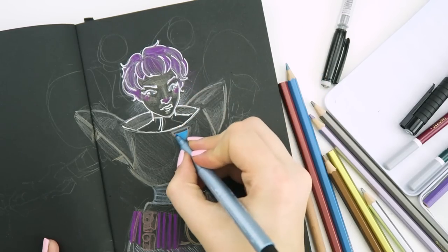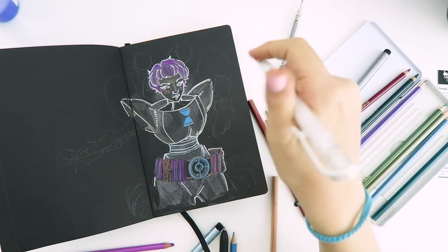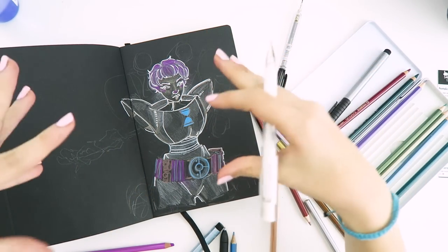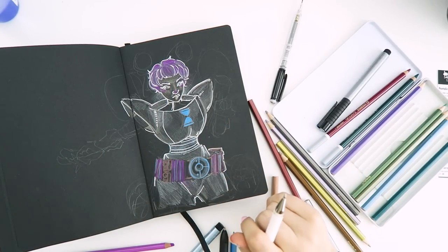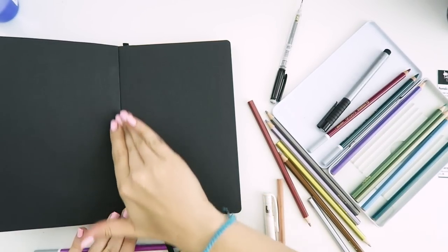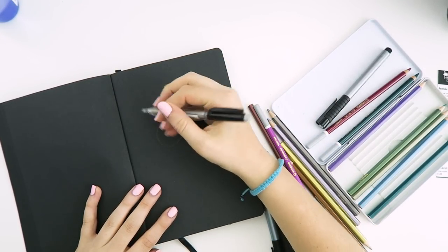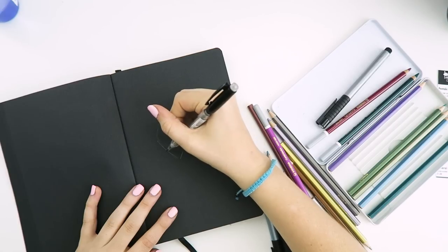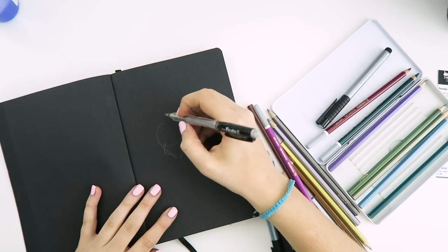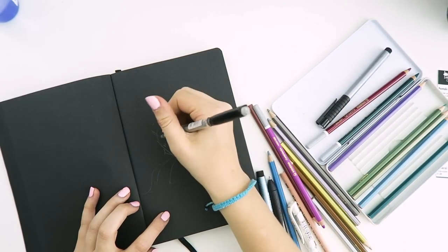Look at that color. Oh, I love it. Because now that I've used it, I kind of want to draw something where I use the black paper as the line art for the absence of the drawing. So I might do that. Luckily, we have a whole sketchbook to work with. What if the main element of the illustration actually wasn't colored in at all? So like if I drew a face and then there's hair and then I could color all around it, maybe.